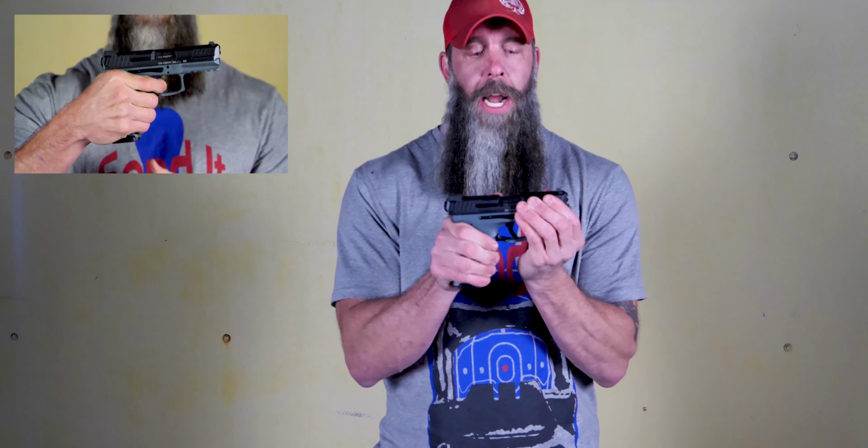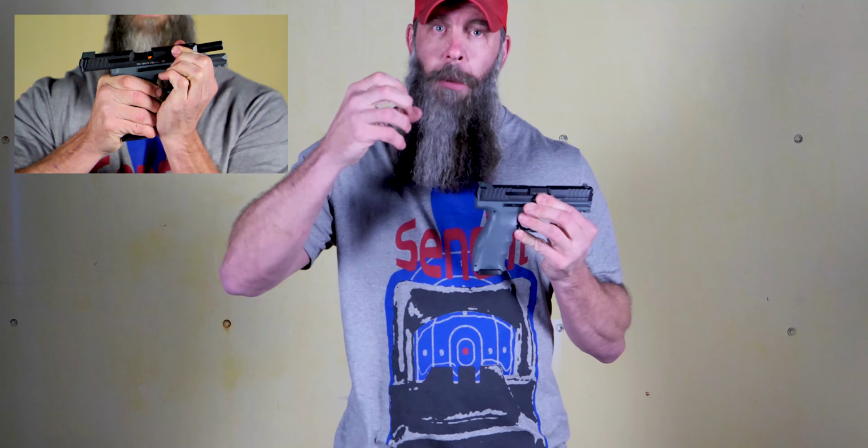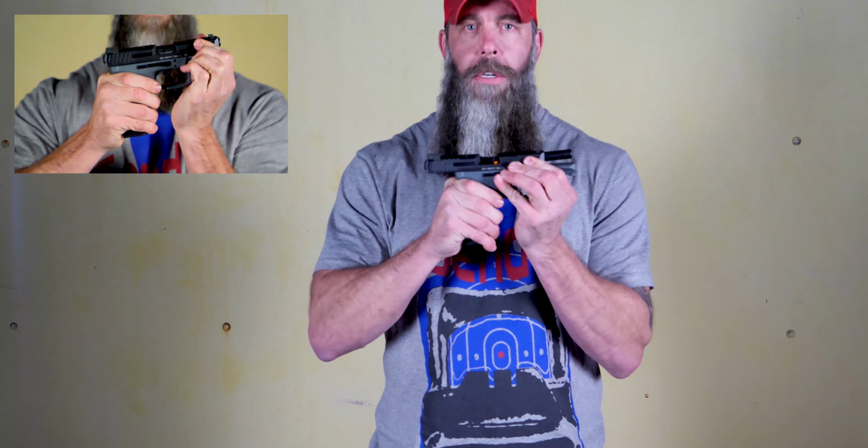The next step is fire. When that round goes off, the majority of the energy from that round going off is pushing the projectile out of the gun towards the target. The rest of that energy is what is pushing the slide back. So the next step as the slide starts moving back is called extraction. Extraction is where the firearm itself is pulling that empty casing out of the chamber. The next step from there is eject. After it's been pulled from the chamber, the firearm ejects it out of the way and steps itself up to load the next round.